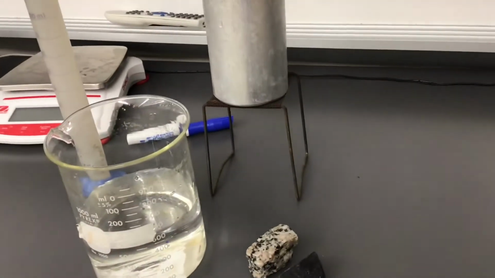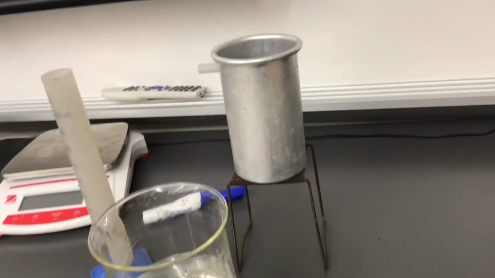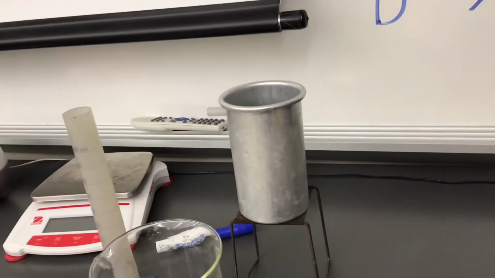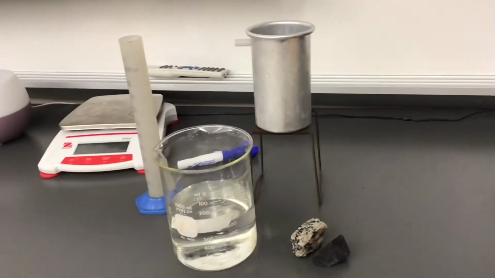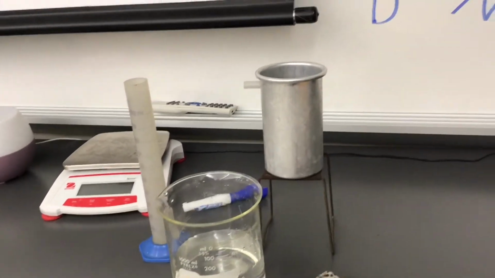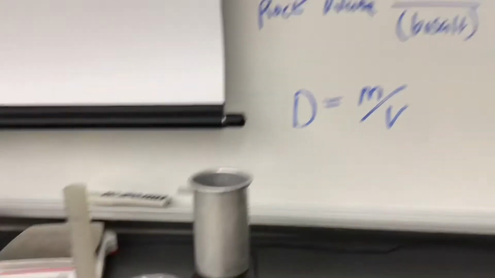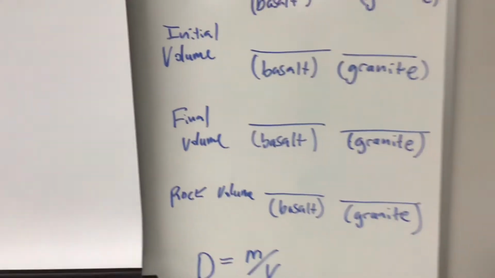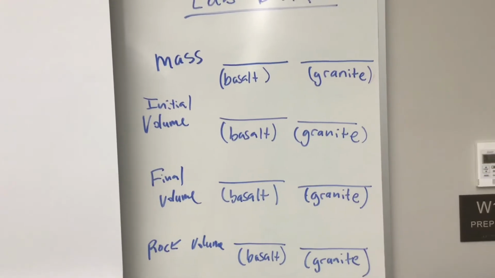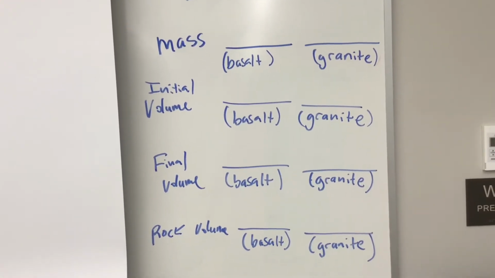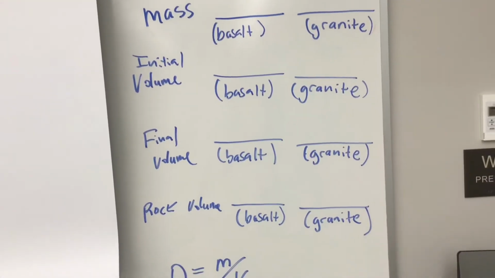What we're hoping to do is prove that one of them is more dense than the other, and hopefully it's a type of rock that's oceanic crust, because oceanic crust should be more dense and subducts underneath that continental crust. You guys have a lab with a nice, neat area to write down your data, but I just wrote on the board here where I'm going to record my data as I do this lab today.